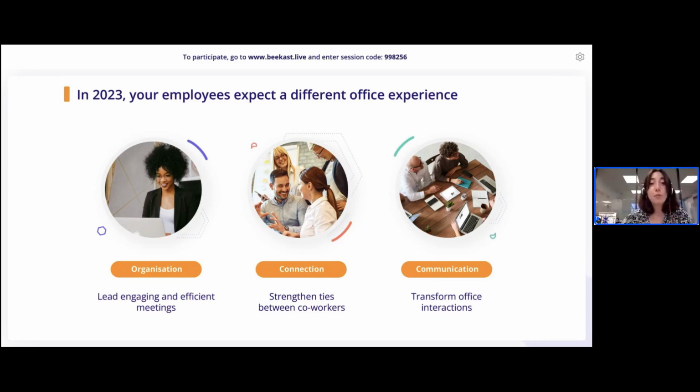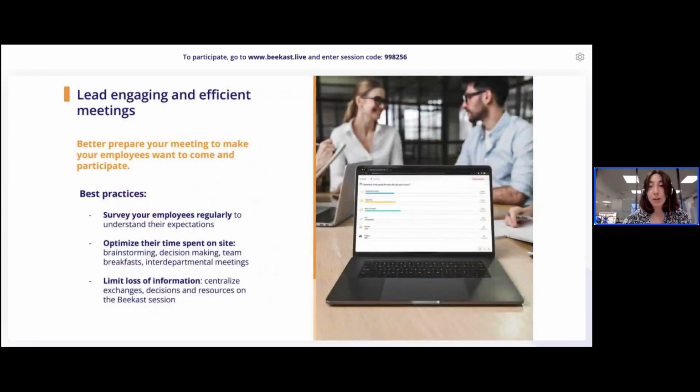So, to get to the heart of the matter, let's talk about the first golden rule, which is organization. So, not surprising here, my advice is, of course, to plan the course of your meeting well in advance. You have to involve your colleagues from the very start so that they know that this meeting is going to bring them the answers that they asked for and that it aims to answer their needs.